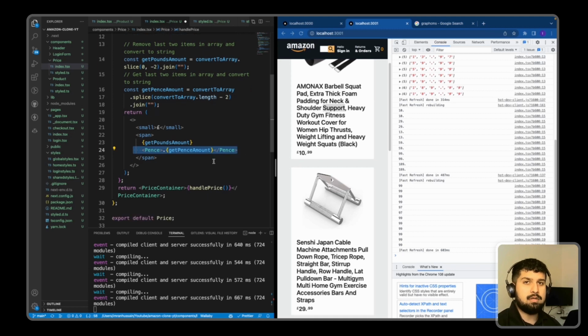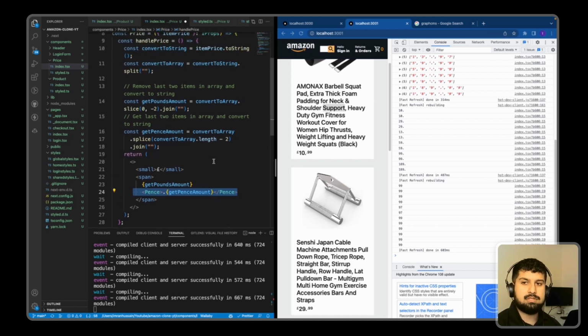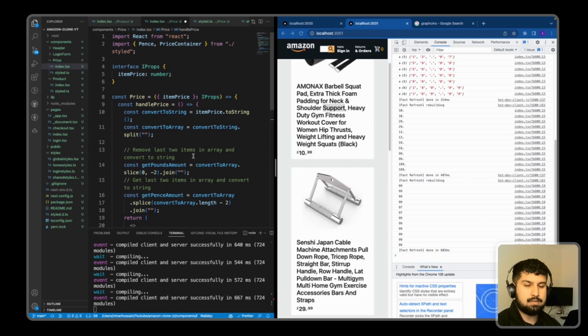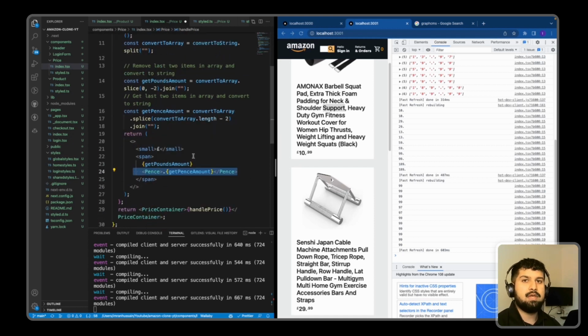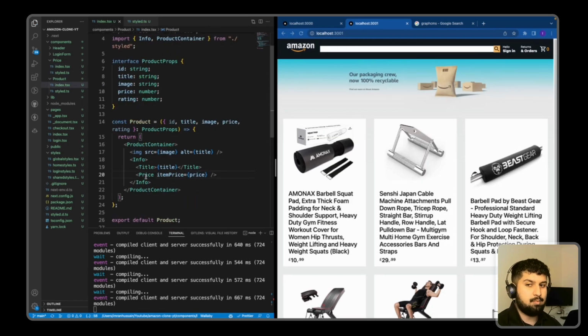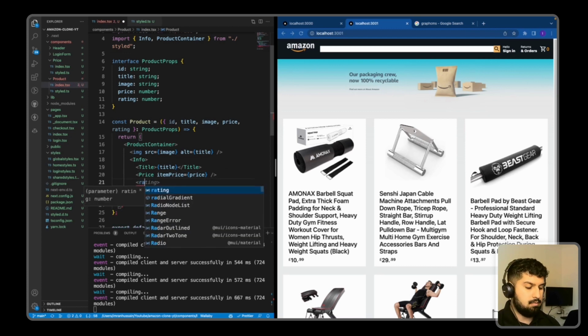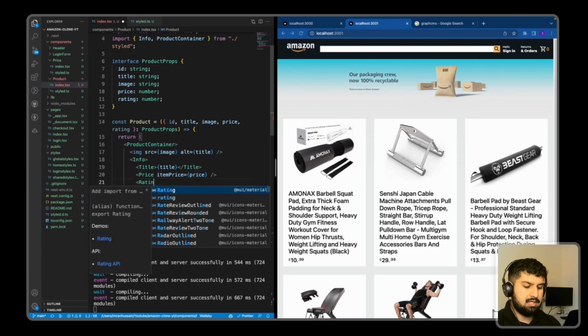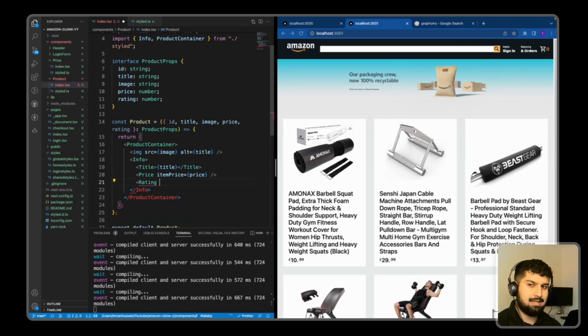So there are other libraries that you could use, but it was just a way to show you a bit of JavaScript that we can handle ourselves rather than importing an external library. So now that we are rendering the price component, we just need to do the same for the rating. So I'm just going to create a rating component now. This will show the number of stars that the product has.